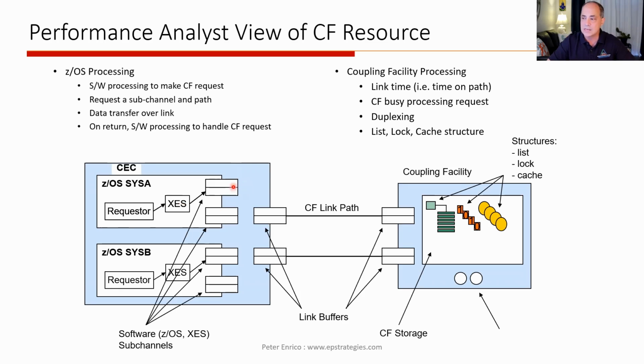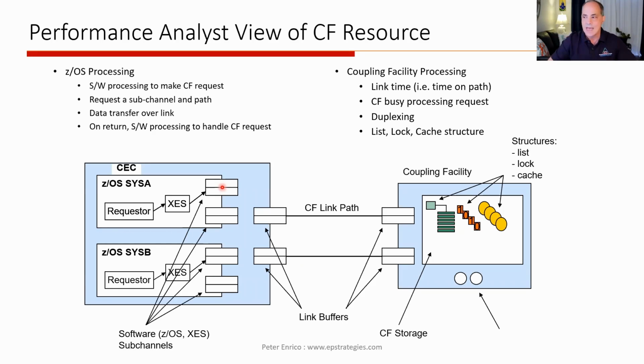And the first thing it needs is to stage that request in what's called a subchannel. So you have so many subchannels, and I'll go into that in a little more detail. Think of the subchannel as a software staging area for the request that eventually is going to be made over to the coupling facility.